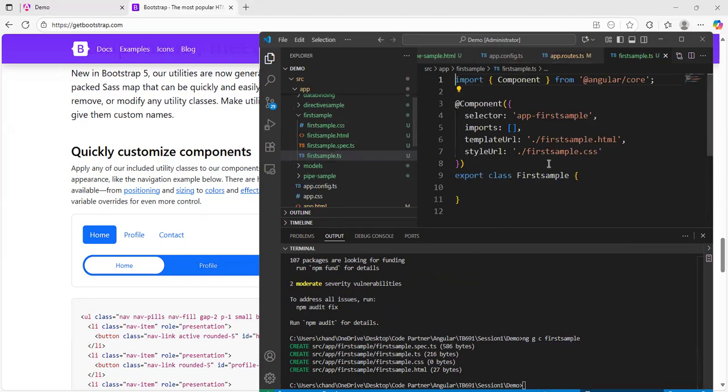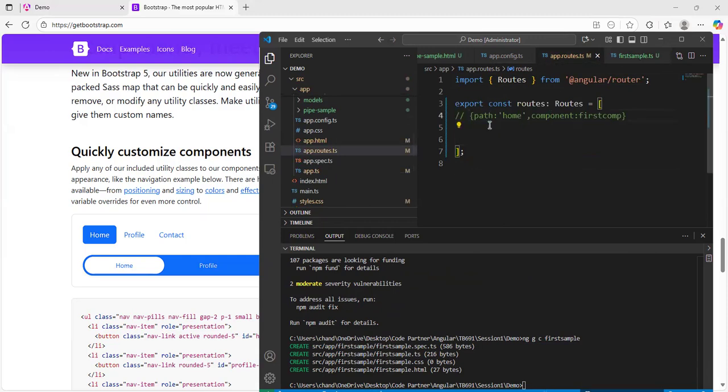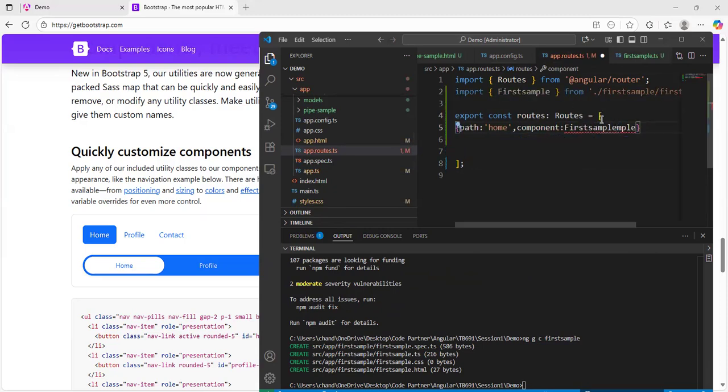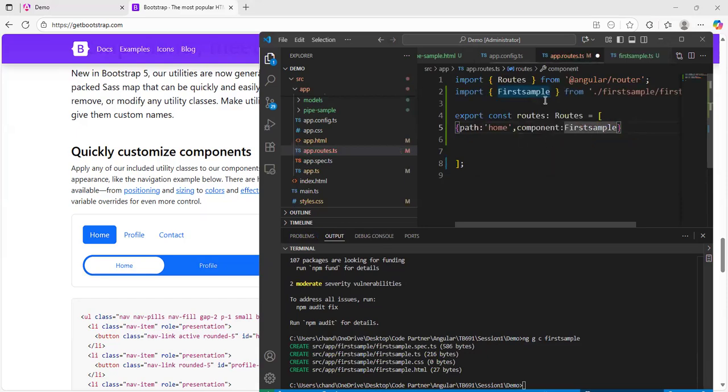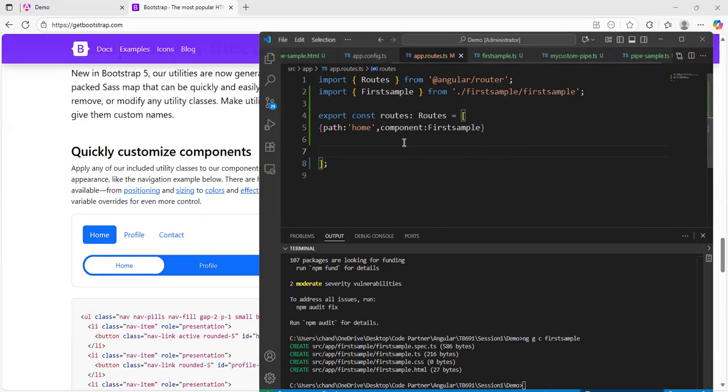I go here to first-sample. We need to add this. This first page is the first sample.